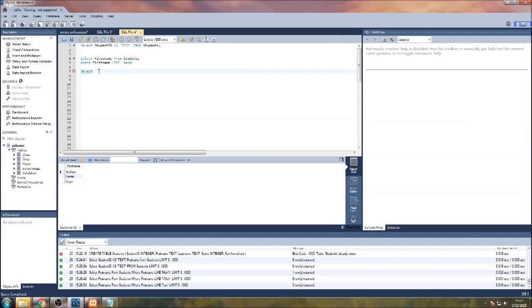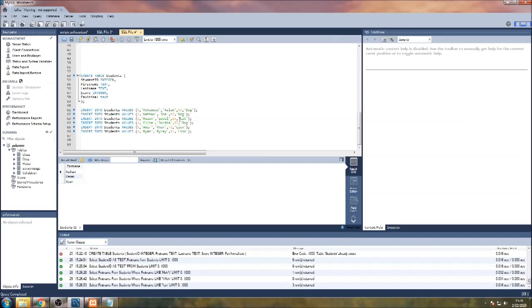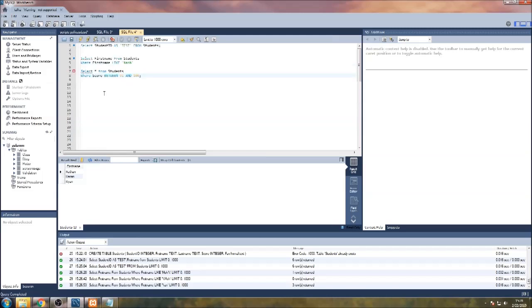So what we do for this is select everything from students. We use the where clause again as we did before. Where score between, let's do 91 and 100. So this should bring up 1, 2, 3. This should bring up 3 people.